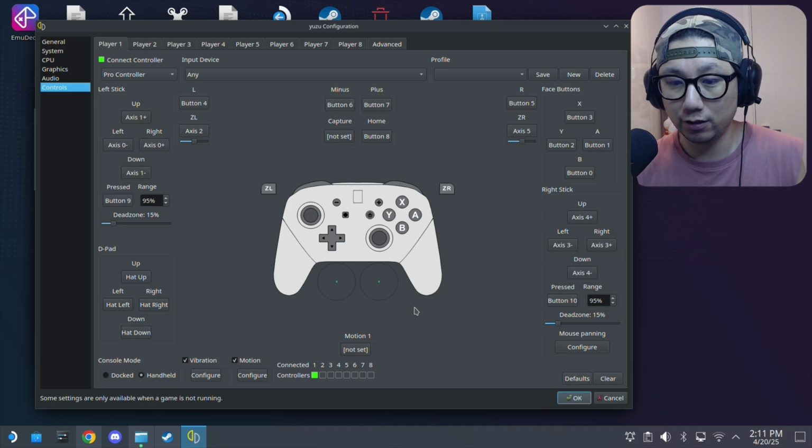So right here you can see, if I click on it right now, then I shake, you can see how here it's moving. That means gyro is working. So it says SDL hook right here.